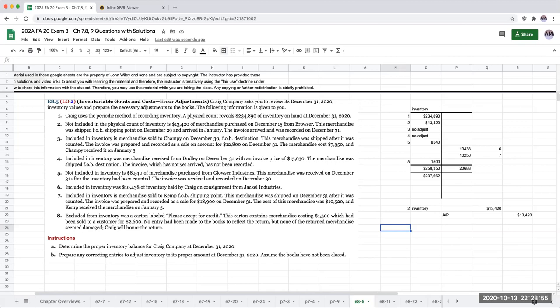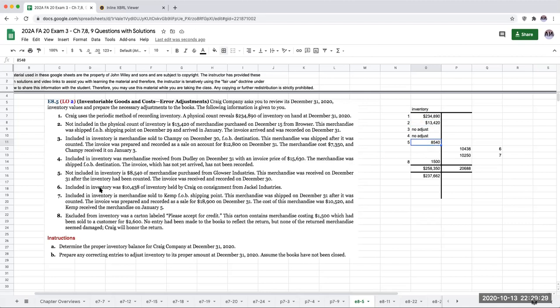Number 5. So over here on number 5, the invoice is received and recorded, so I don't need to do anything there. And actually, I don't even need to do anything here. For number 2, this is already recorded properly. So here, this was already done. I don't need to do anything here. I didn't even look at this carefully enough. The invoice arrived and was recorded, so it's now on the books. It just wasn't in my physical count. Over here, the invoice was received and recorded, so this is also done as 2.